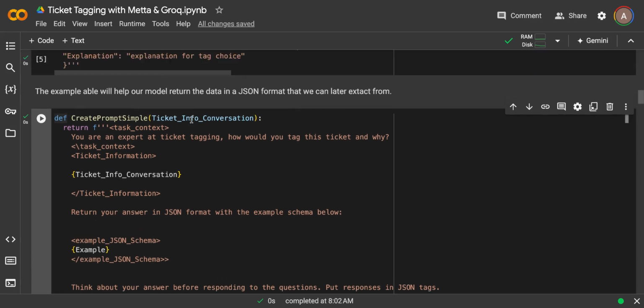And whatever ticket conversation information we give it as an input, it's going to put it here. And these tags just make it so the LLM is a little bit better at understanding your meaning and what you're trying to do. I found that putting your information in these pseudo HTML tags really helps the model know the context of what you're doing.